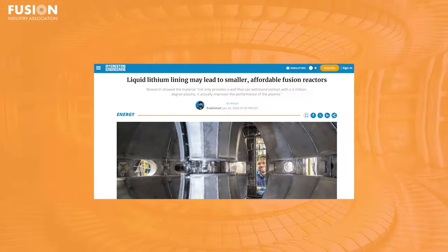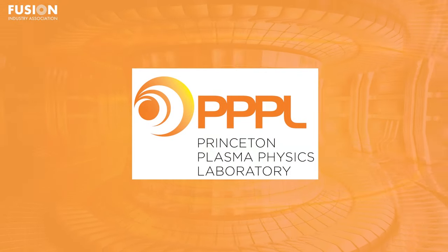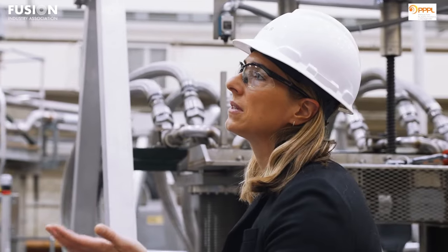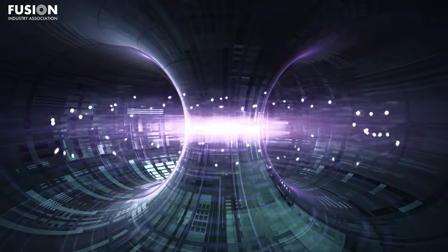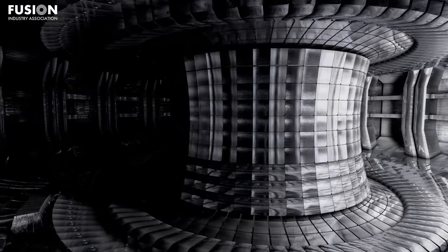Researchers at the Princeton Plasma Physics Laboratory, or PPPL, have unveiled an approach to hopefully make fusion reactors smaller and more affordable. Their innovative solution involves coating the internal walls of fusion plasma containers with liquid lithium, a material demonstrating exceptional resilience and performance. The PPPL team, operating within the Lithium Tokamak Experiment Beta, leveraged tokamaks — advanced devices utilizing magnetic fields to control electrically charged particles — by applying liquid lithium to the tokamak's interior. Scientists achieved remarkable results maintaining high plasma temperatures at their periphery, surpassing previous experiments with solid lithium coatings, indicating potential for integrating liquid lithium into large-scale tokamaks.